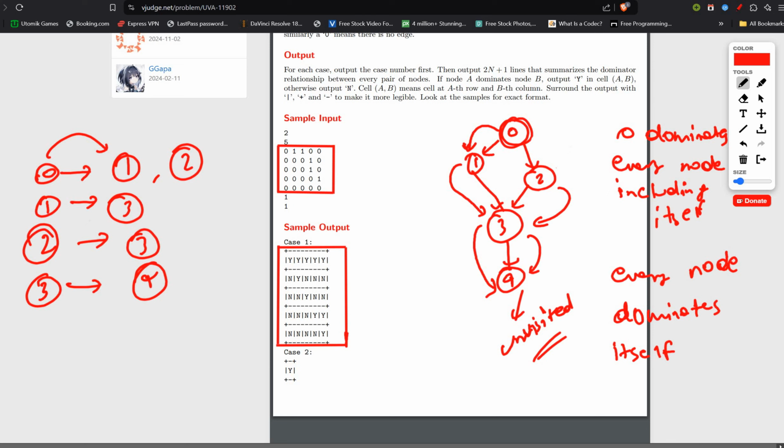We will come here, we will come here. So if we see that one node is visited more than once, then all the prior nodes connected to that node do not dominate that node.